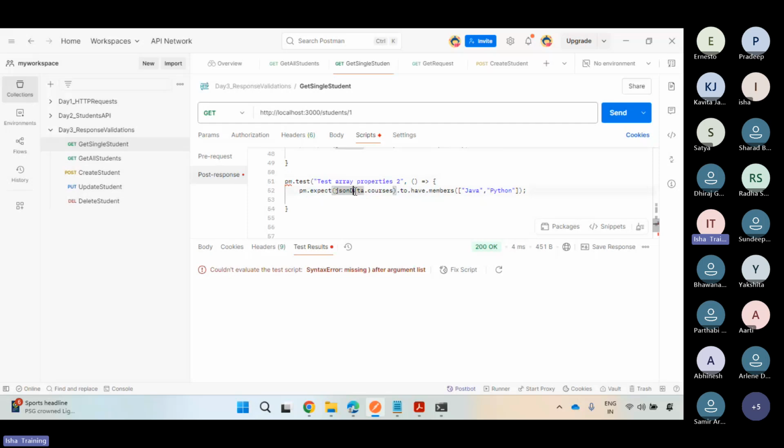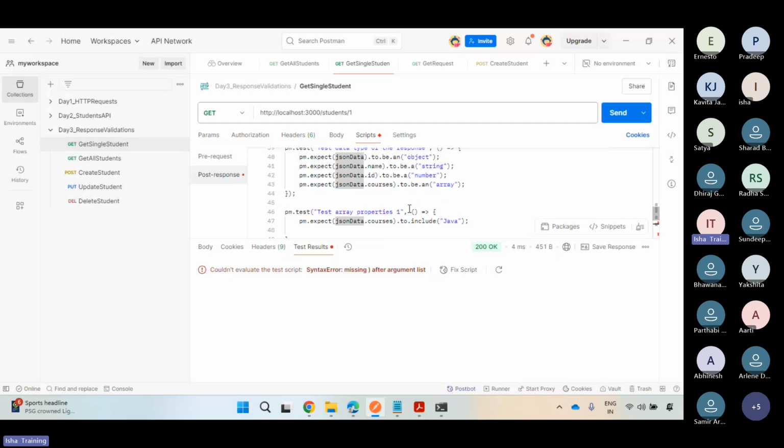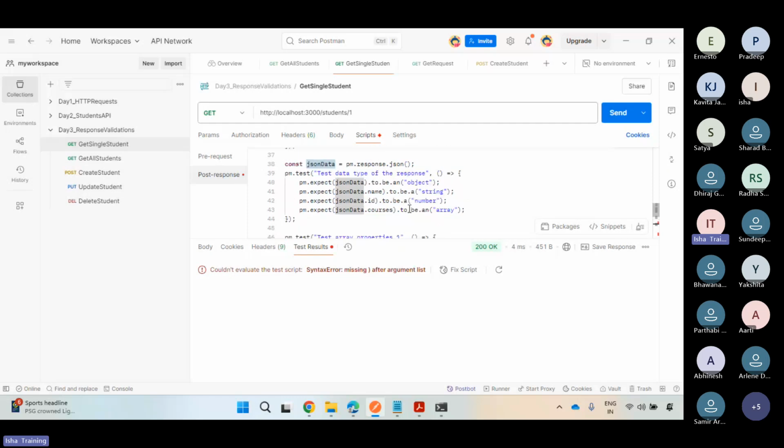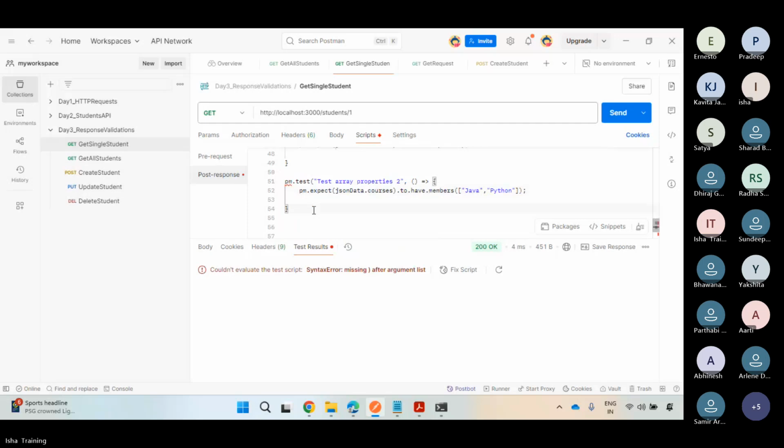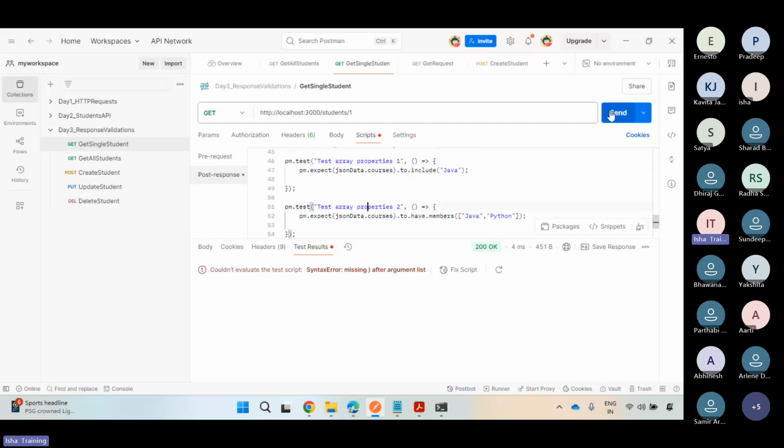Expect. Let us check what is the issue. Yeah, we need to close that. Then it will be possible to execute. So that is what it is expecting.